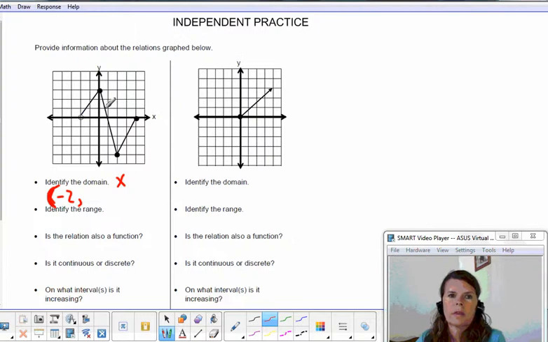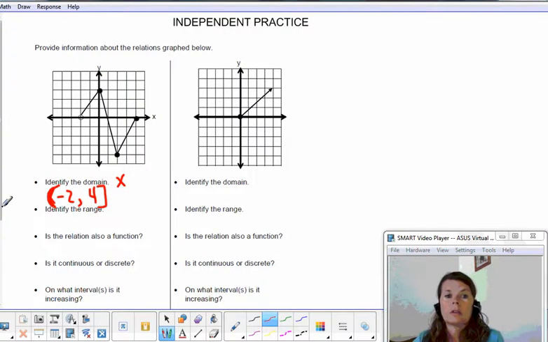Well, we followed this little path, and what's the last x we hit? Well, the last x we hit would be 1, 2, 3, 4. And because it's a solid filled in dot, it's included in this graph. This one's open, it's not included, so we put an open parenthesis. When it's included, we put this, called a closed bracket, to show that the 4 is included, but the -2 is not.